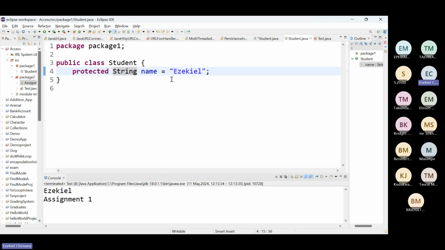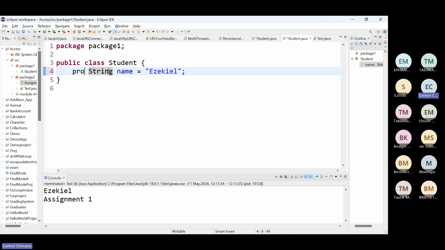So this is what it is with the access modifier. You are going to see it when you're doing inheritance. It is very important to know how these things work, right? I can only access this one through inheritance if I wanted to. I can only access it through inheritance using protected or public. If I want to use protected, I need to do it through inheritance. Otherwise, I need to mark it public for it to work, if it is outside the folder or the package.